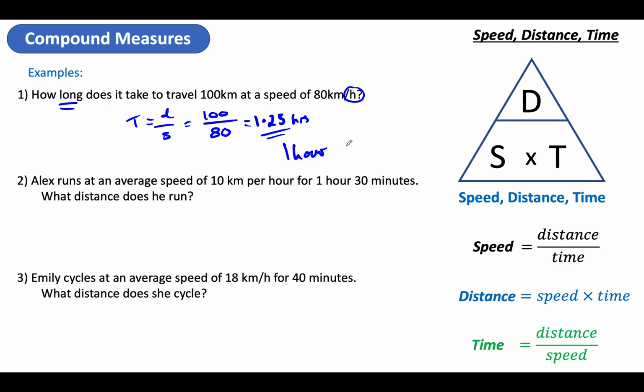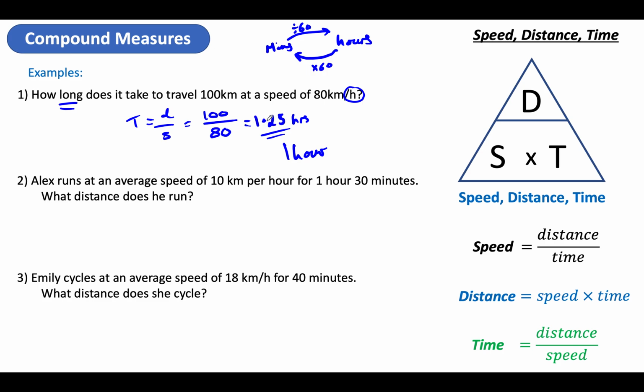Oh, but what about my minutes? What if I wanted it as minutes? Well, we already know that minutes to hours, sorry about the writing, it is tricky on this pad, I divided it by 60. Now, if I want to come back the other way, if I've already got hours, which is what I've got, 1.25 hours, if I times it by 60, I will get the minutes, right?